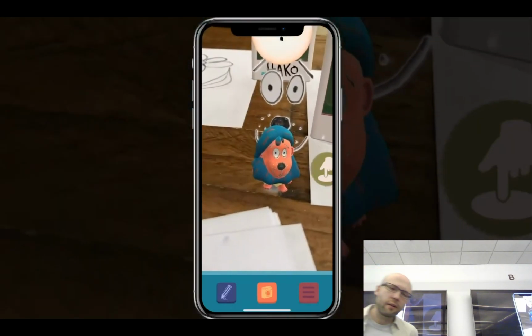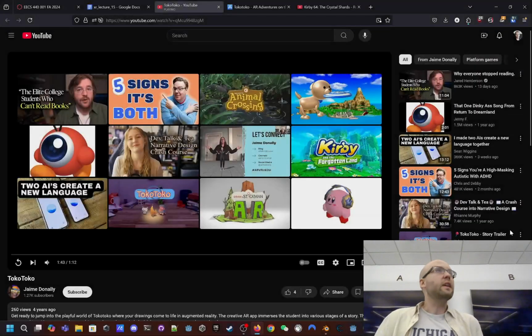It gets mapped right onto the face. So, kind of neat, yeah?